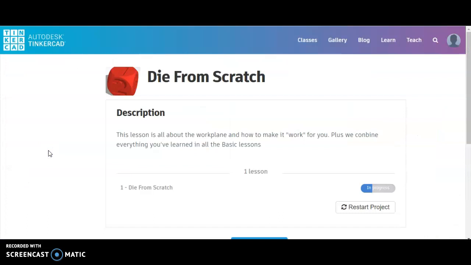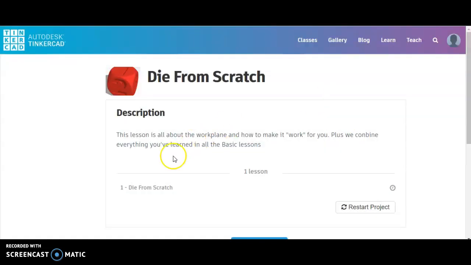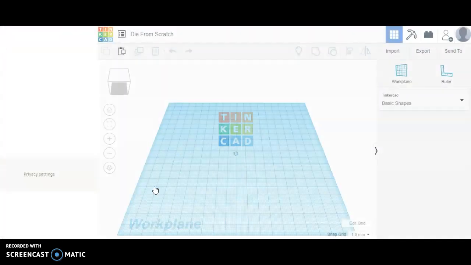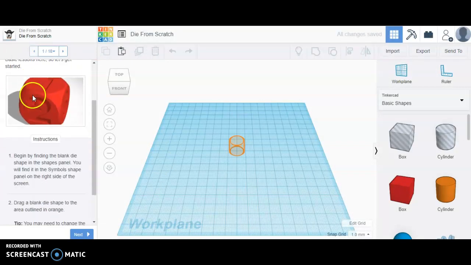I won't go through all of the steps, but I will go through as many steps as we made it to today. So I think we got to doing the second number. If you were able to completely finish the project, great job, and if you were able to do any other lessons that you wanted to do on Scratch, but we will pick up the rest tomorrow. So I'm going to click restart this project. These lessons are step by step. They do give you directions, and your directions are found all the way to the left.